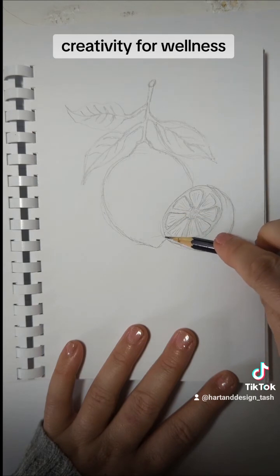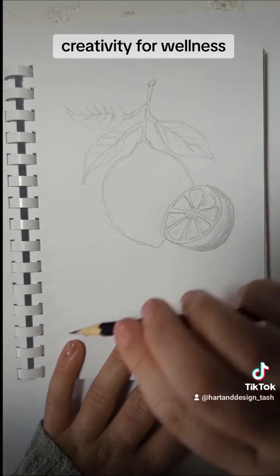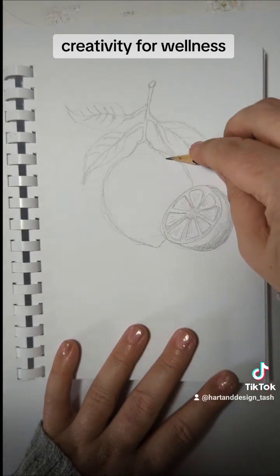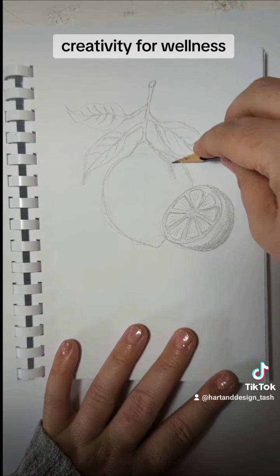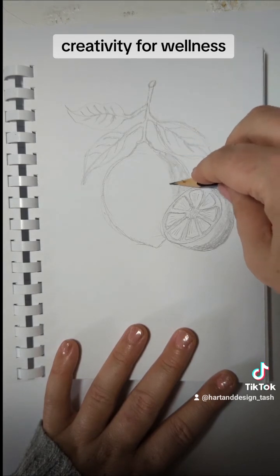Lay your pencil flat will give you an even better kind of spread of pencil. And this is where it will be darkest underneath. As I say, don't worry too much. We're just doing daily sketches. They don't have to be perfect. They just have to be relaxing and get some enjoyment out of it.